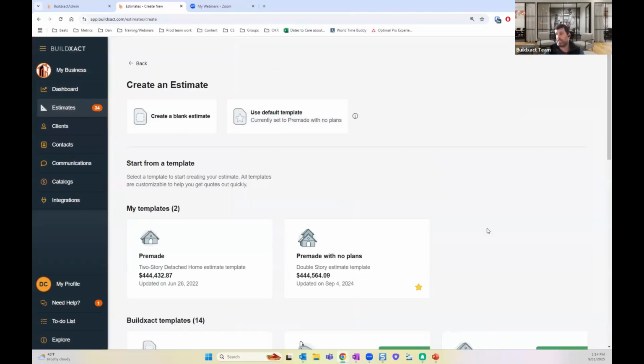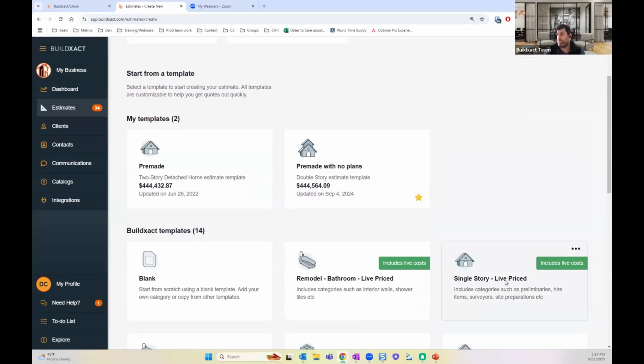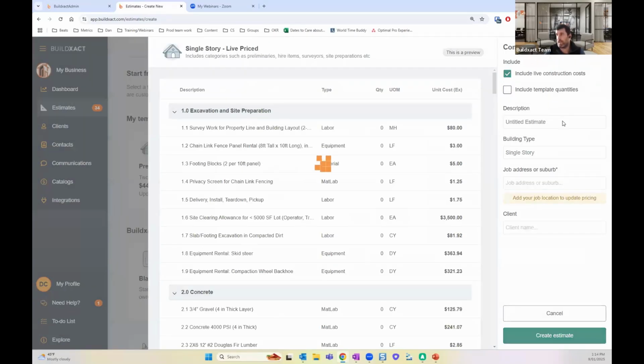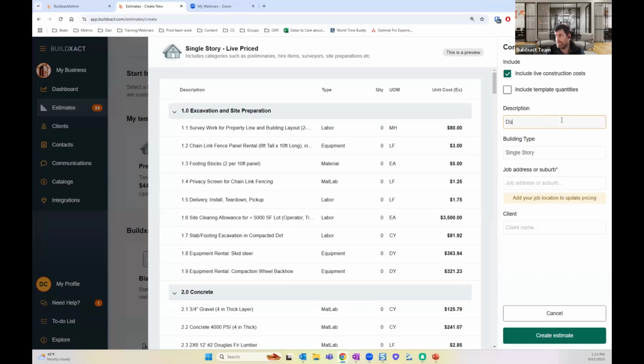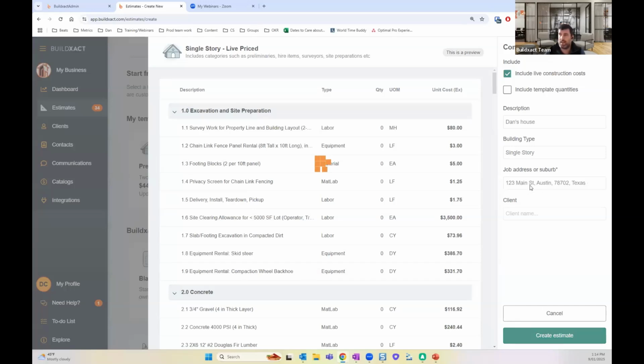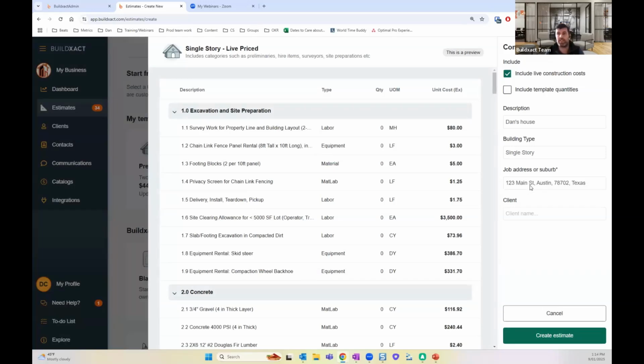So I'm going to go create estimate, live price, single story, and I'm going to say this is just Dan's house. Tell us what type of project it is. Importantly, tell us where it is. Austin, Texas, and it'll localize to where you are.